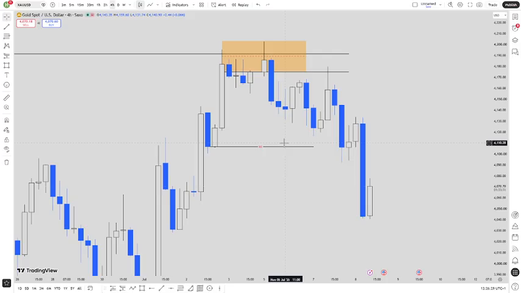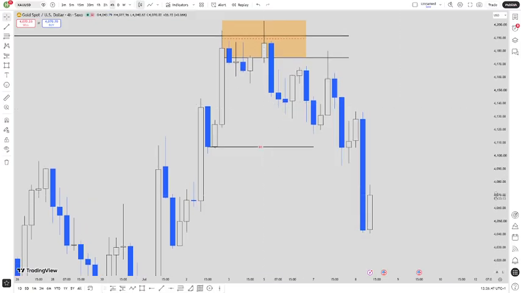If you are looking to sell, obviously you know what you're looking for. You're looking for a resistance, which is an A-shaped key level, right? Beautiful. If you're looking to buy, you look for what? A support, which is a V-shaped key level. Beautiful. And then the second one we always look out for is a QM. Okay, if you have a QM, beautiful, you're good to go. All right, beautiful. So what did I see here?